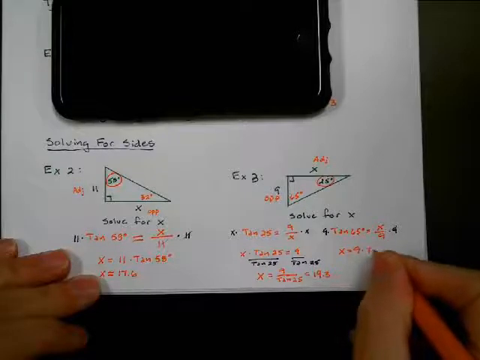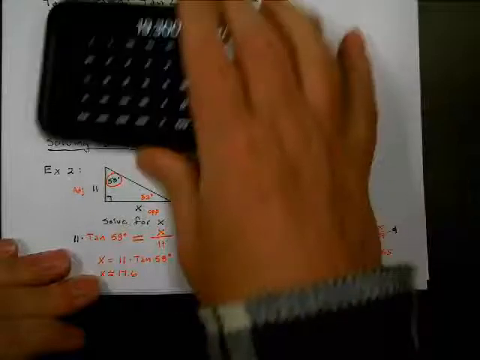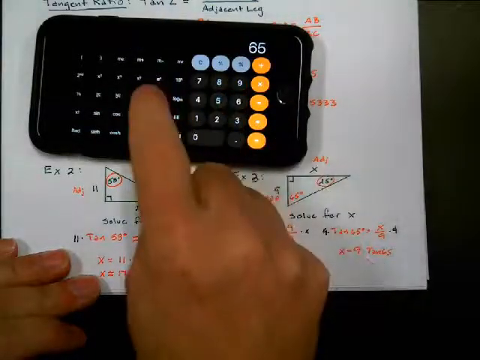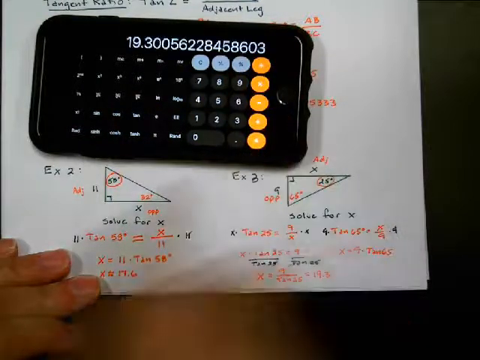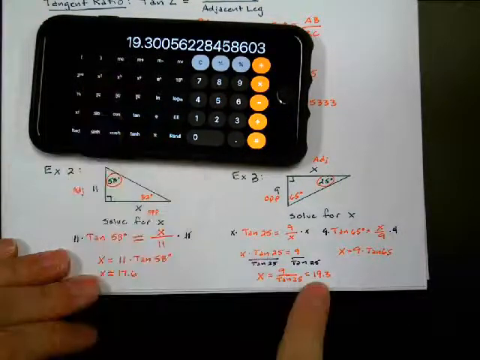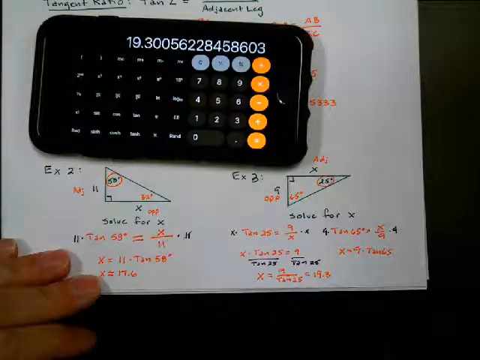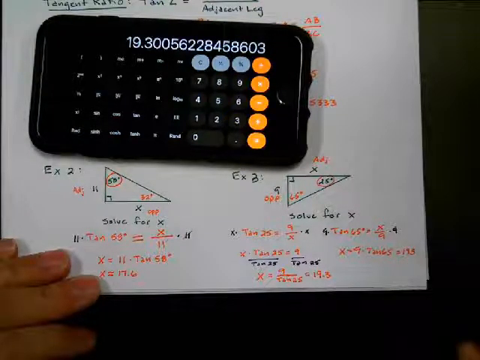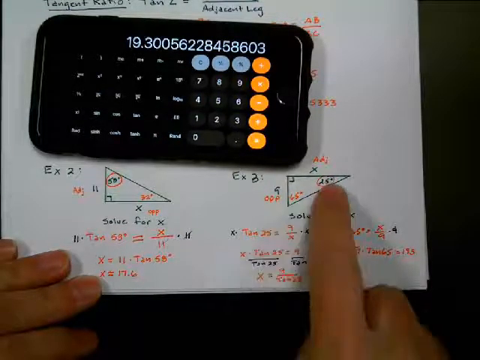And if I do that over here, 65 tangent times 9 equals 19.3, which is what I got over here. I'm just doing it from a different angle. So I'm getting the same exact answer. So you can do it either way. You can do it from the angle they give you, or these two angles always end up being complementary. They always add up to 90 degrees. So you can do it from that angle instead.